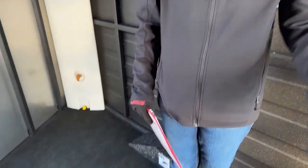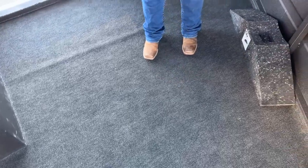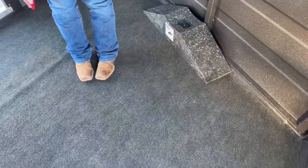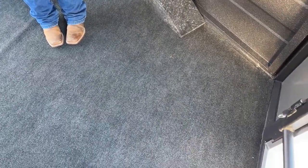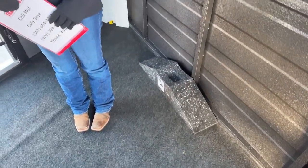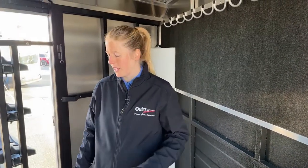On the floor here, there's a nice big carpet. A lot of people trash their horse trailer floors — it's really easy to do. This piece actually pulls all the way out, you can run it out onto the pavement, hose it down, let it dry, and put it back in. If you ever wanted to, you could upgrade to rubber mats on your floor as well. They're easy to clean, but they don't move quite as easily as this carpet does.